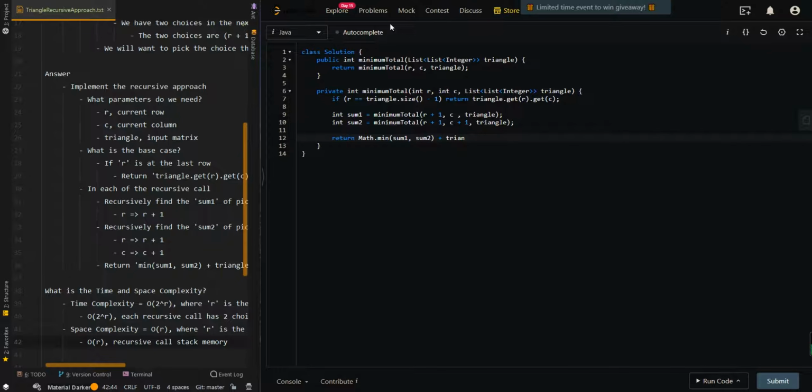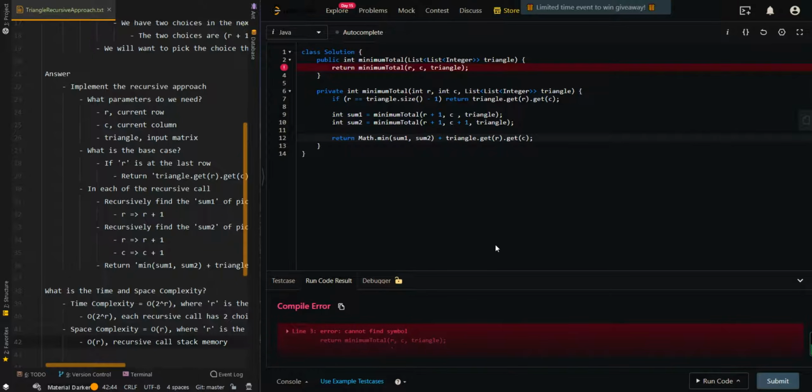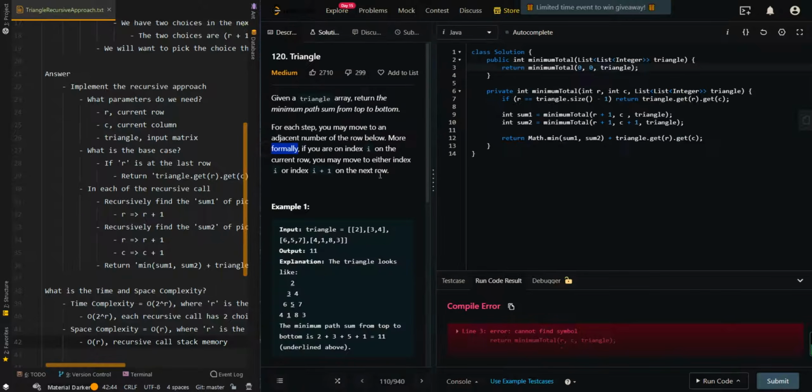This means we have picked the current cell. Initially we start at 0 because we initially start from the top here, so this cell is at (0, 0).